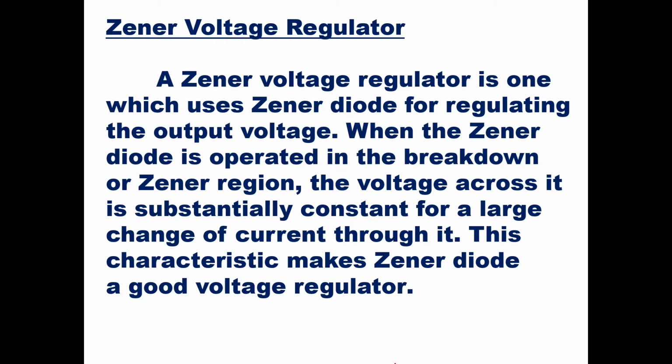Whenever we are using a Zener diode as a voltage regulator, we should think that the Zener diode is connected in reverse bias condition. In reverse bias, as the applied reverse voltage increases, it reaches some Zener breakdown value, say 6 volt or 12 volt. In that case, the voltage will remain constant across the Zener diode and the current will go on increasing even if you increase the applied voltage. This characteristic of sharp breakdown in the reverse bias of the Zener diode is used in voltage regulation.